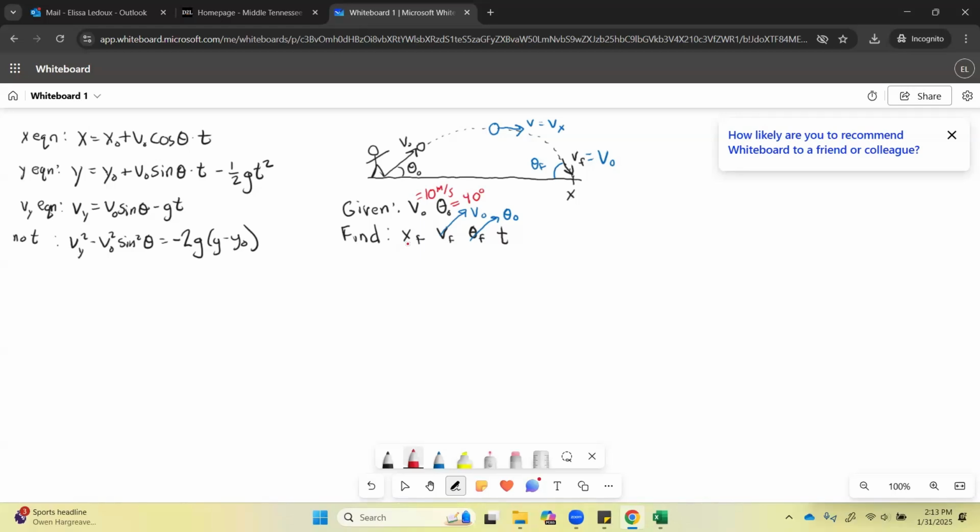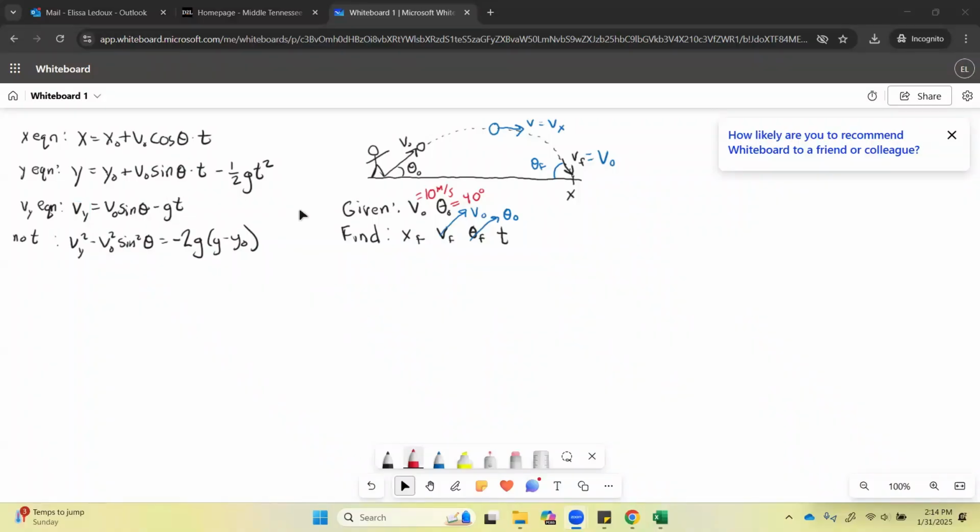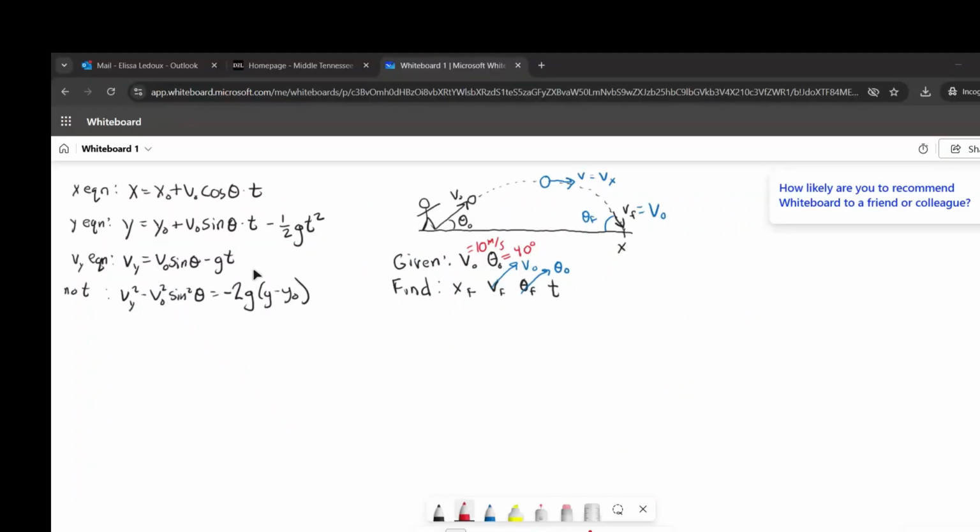So what equations could we use to solve this? If we wanted to solve for y velocity, we could use that. But knowing what the y velocity is, then we can solve this equation for t, because if we know that the y velocity at the end is the same as the y velocity at the start, except just an equal magnitude, opposite direction, we can solve for the t that makes that happen. So let's go ahead and do that.